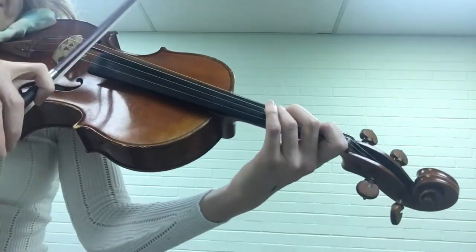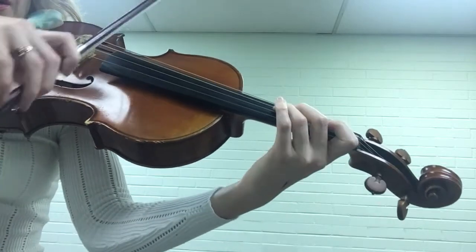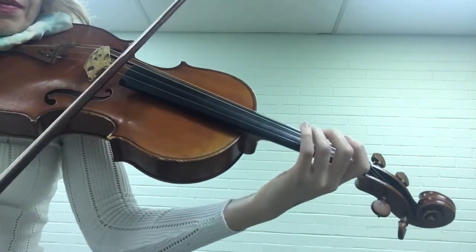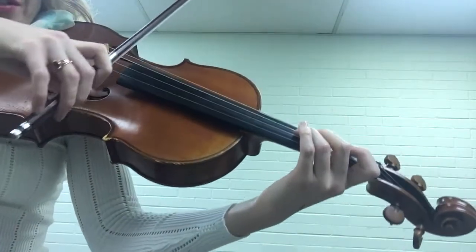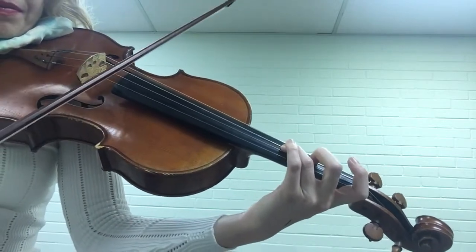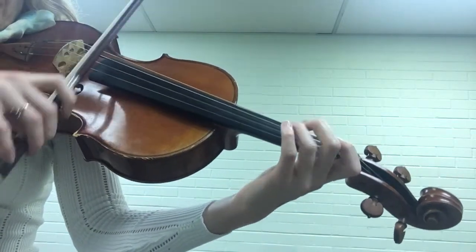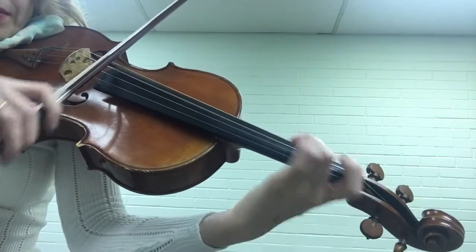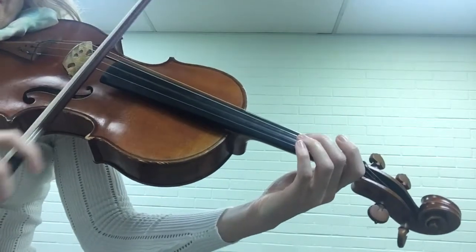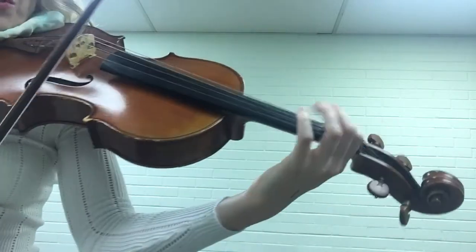The third variation is the same but a little more involved. We're going up a major second, back down, and then back down again a major second — you can hear Three Blind Mice. Those are the intervals: it's all major seconds, one major second up and then two down, then back up again.